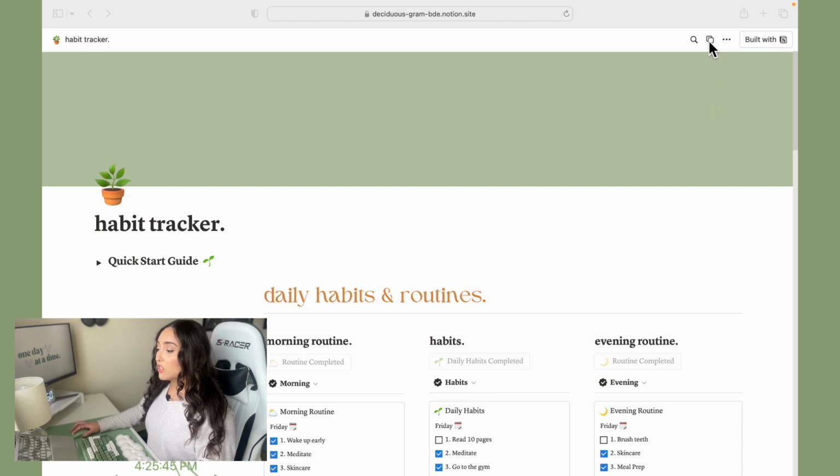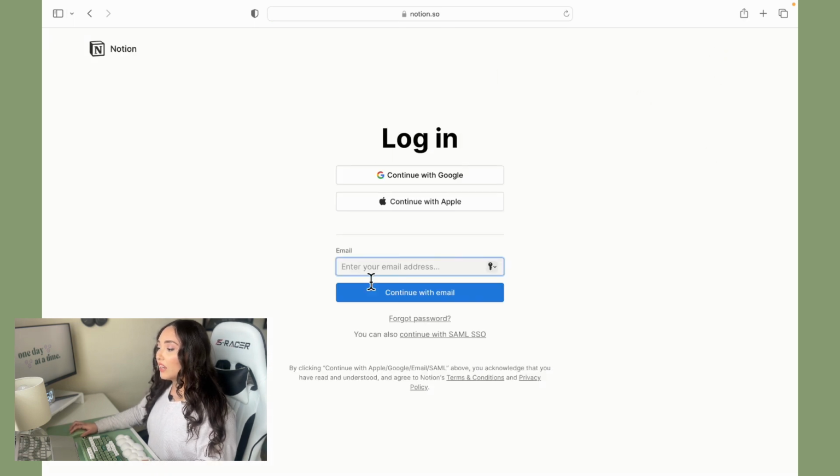Once you have created your Notion account, or if you already have one, you will go to the PDF that was sent to your email. You will look for the template link, click on it, and it'll take you to this page. Here, you're going to navigate to the duplicate button, the icon in the upper right corner of the screen. You're going to click on it and it will prompt you to log into your Notion account. On this page, you will log into the account where you want your new Notion habit tracker to be duplicated, and then you're done. It might take a few minutes to duplicate, but once it's done, you are ready to start using your new template.